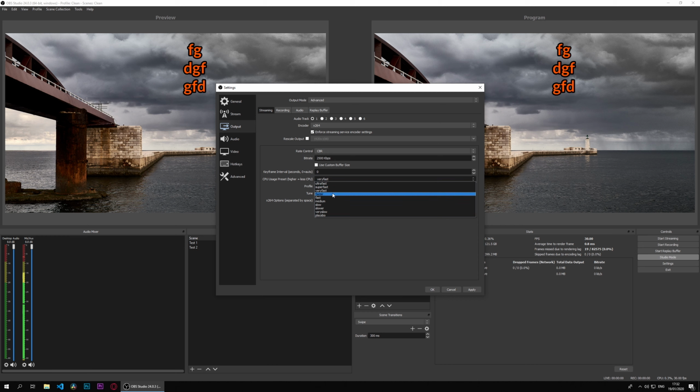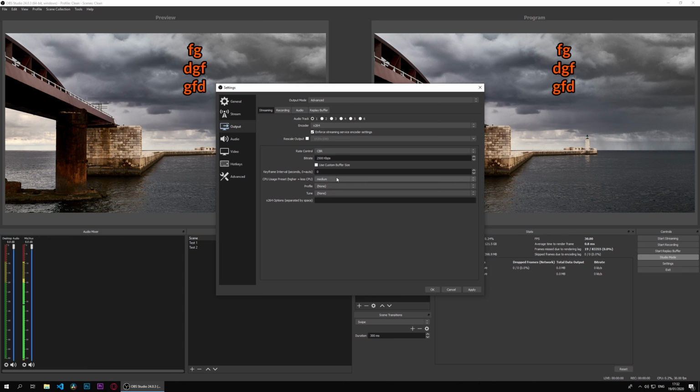Now the faster it goes, the less quality you'll have, especially in high movement situations. Ultra fast and super fast have a particular way they look. It looks very raw and it's a bit different, so I wouldn't use those. So I'd go very fast at the minimum, and if you can go to slow, go to slow. This may not be the case for most people.